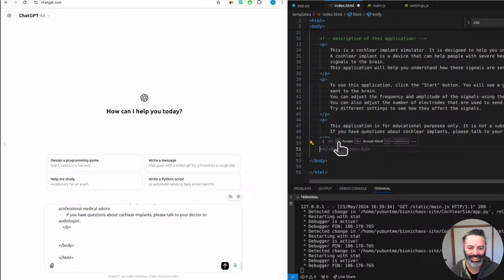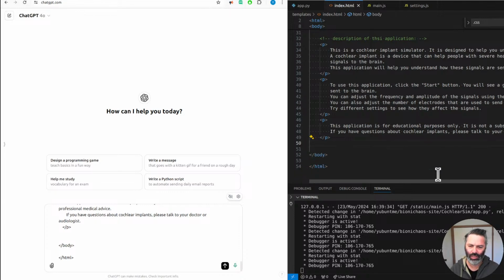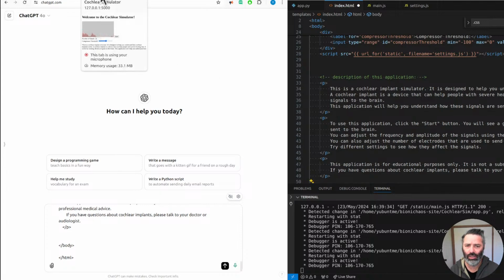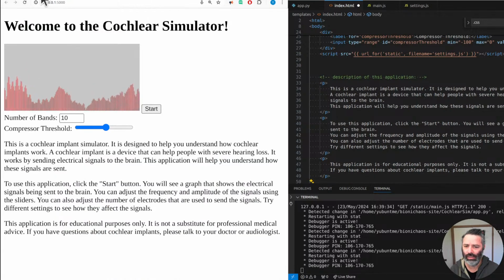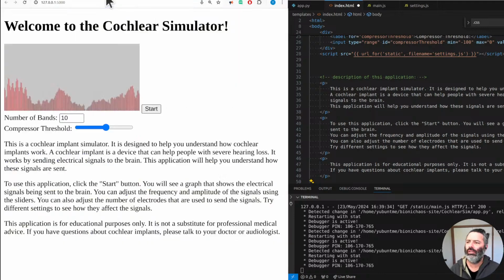It says this application was created by Cochrane Plant Research Lab. No, it wasn't. Where is it getting this information from? So we can direct it in a different direction. Let's see, what do we want to do?